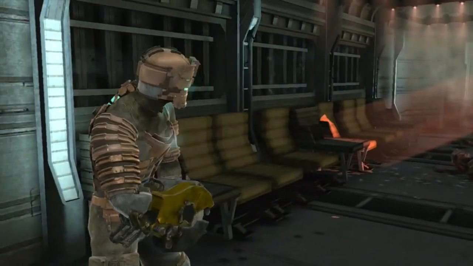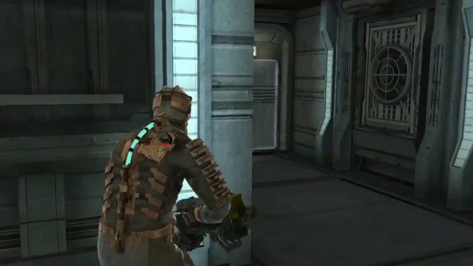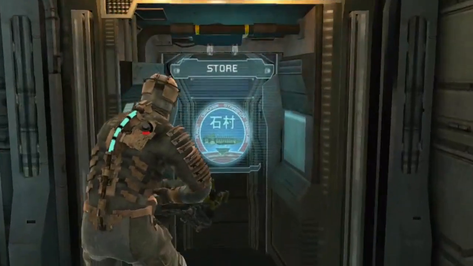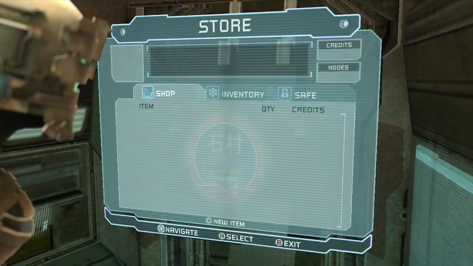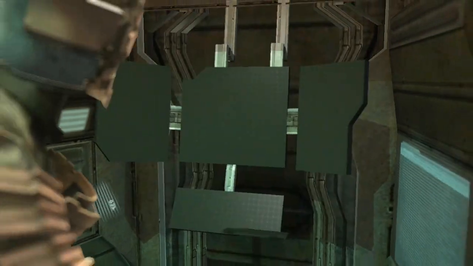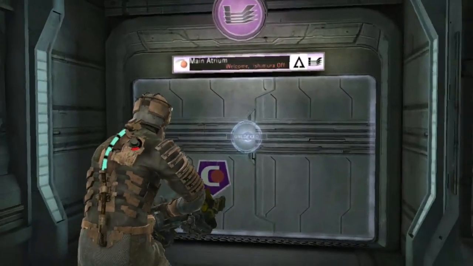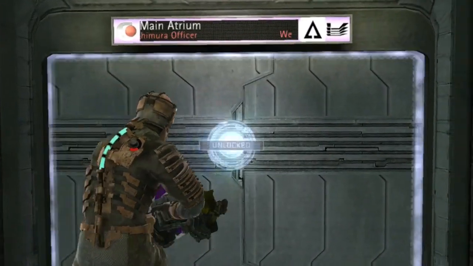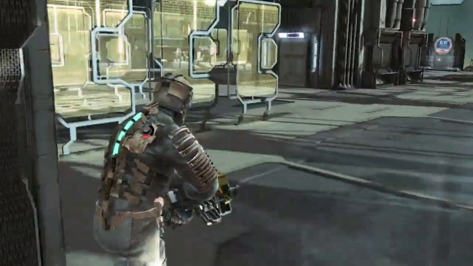Alright. That's a thing. Here's our store. No new schematics. We'll keep the money we have, and we have 5 power nodes. Oh, this place.